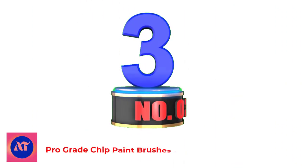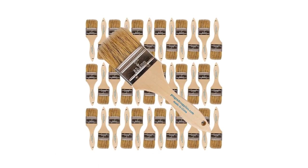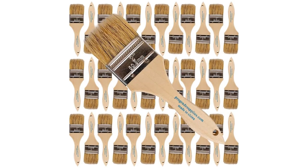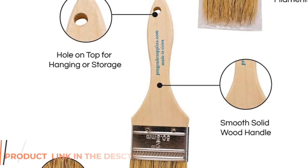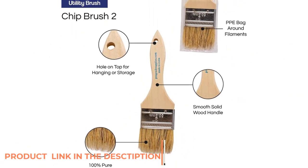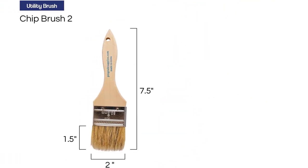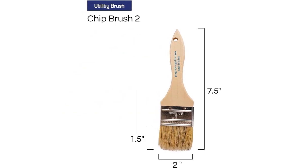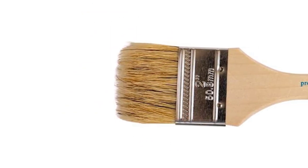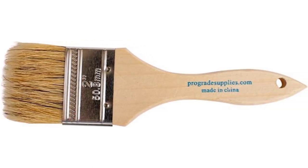Number 3: Pro-Grade Chip Paint Brushes 36-pack, 2-inch. Chip brushes are super inexpensive — between $1 and $2 — easy to find in any hardware store or online, and can be used for dry brushing, painting, waxing, glazing, applying stripper, faux techniques like stippling or dragging, and even applying glue to wood appliques. The downfall is they can sometimes lose bristles, so wash them before use. They're great to grab in bulk for one-time use when needed.